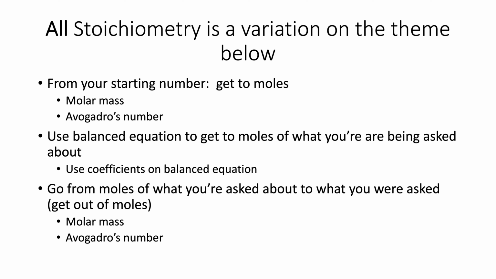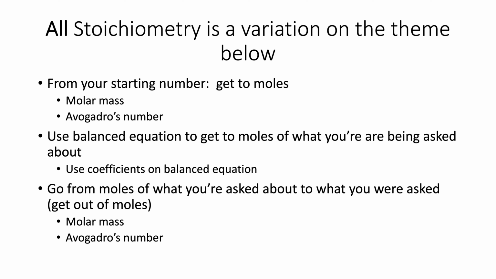As we do more of this, you're going to find all stoichiometry is a variation on the theme below. One way or another, you're going to be given a starting number, and you're going to have to get to moles. Right now, you would use molar mass or Avogadro's number. Later on, you'll use a couple other things. We'll talk about that when we get there.